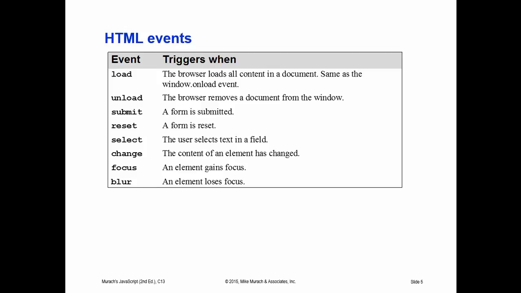So if you look, for example, let's pretend right now that where it says the browser loads all content in the document, let's pretend this area right there was a text box. If my mouse was sitting in there right now, and I decided I was going to click from there maybe into here, which was another text box, then two things are going to happen.